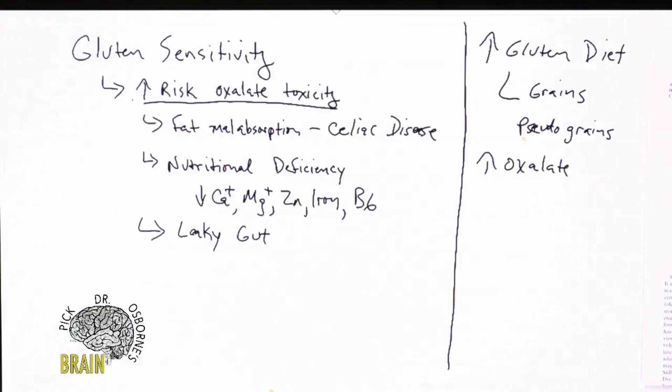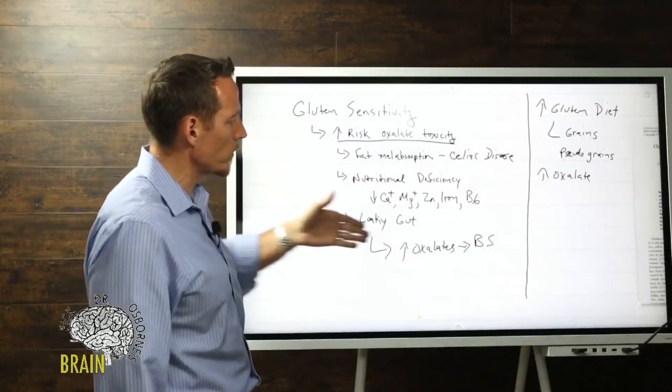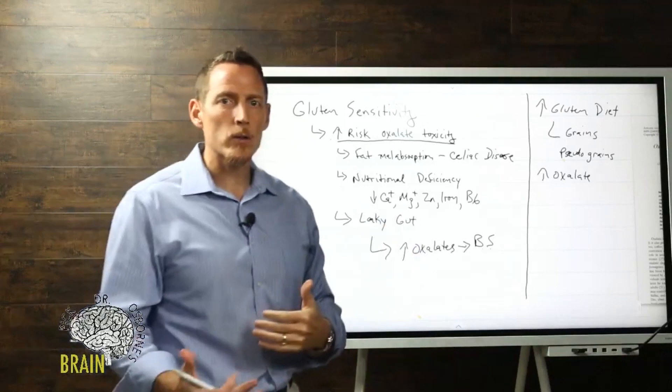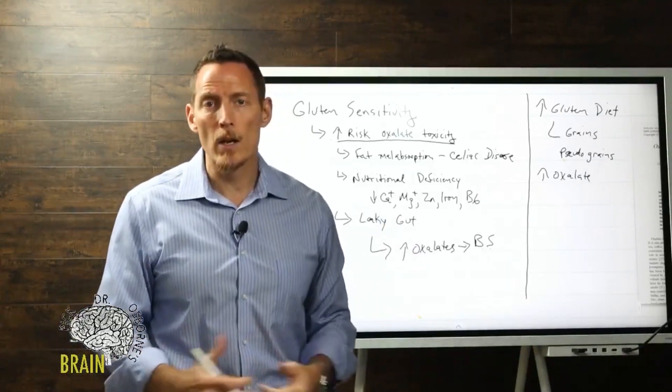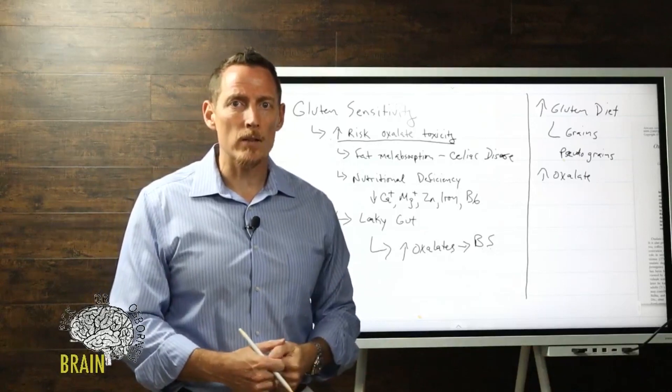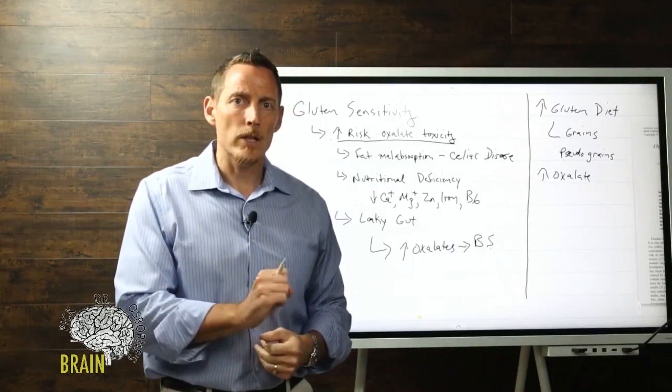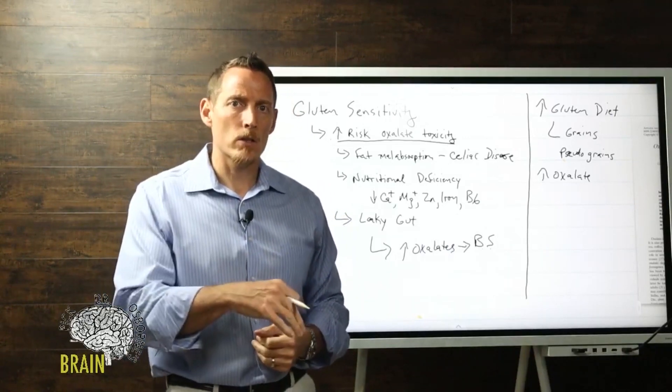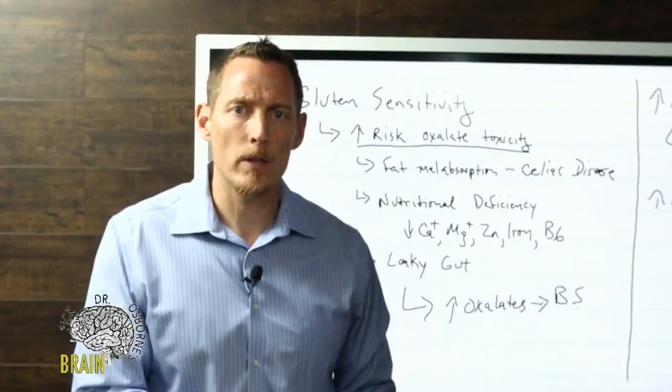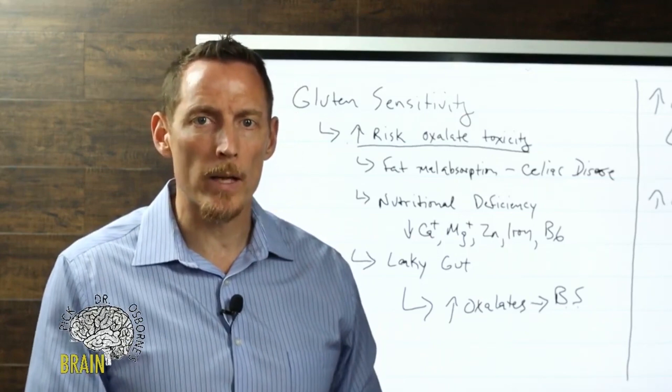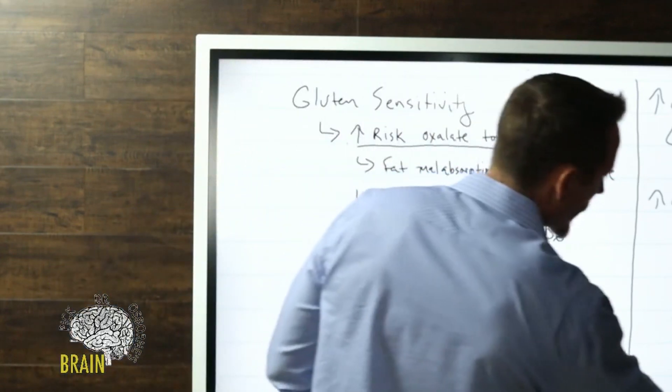If you've got a leaky gut issue, this can increase oxalates from your gut to your bloodstream. Leaky gut can allow oxalate crystals to travel from your gut easier directly into your bloodstream, where they can travel through your bloodstream and get lodged into different tissues. Oxalates, much like gluten, can affect any tissue in the body. Where we clinically seem to see oxalates really show up in a big way is interstitial cystitis and rheumatological arthritis - diseases that look like autoimmune arthritis.